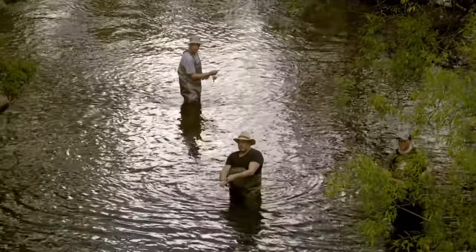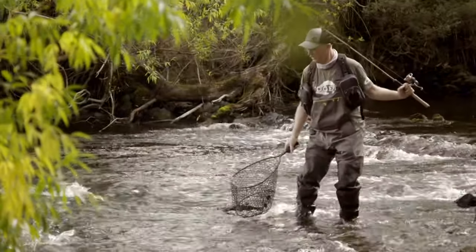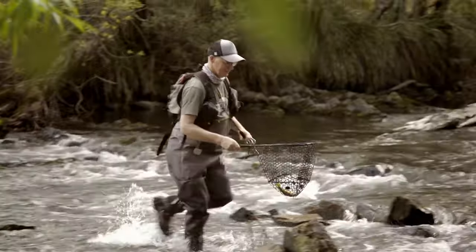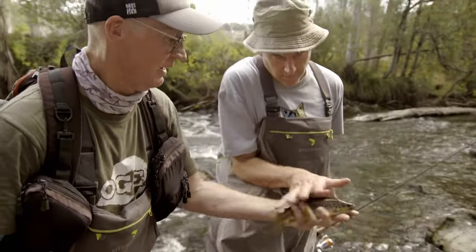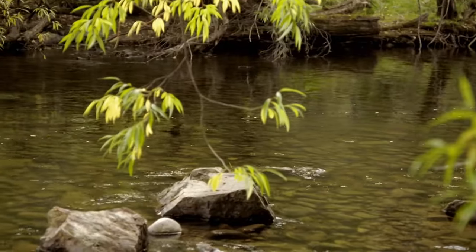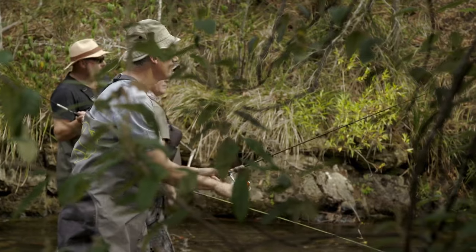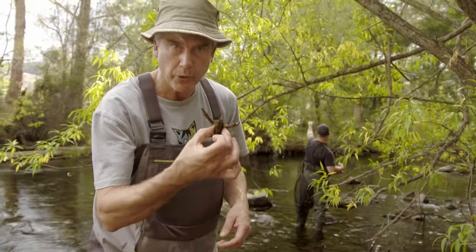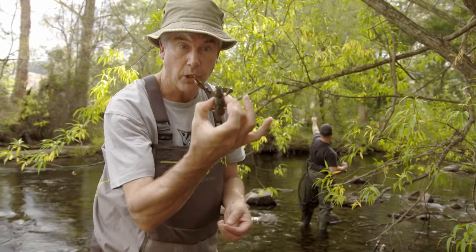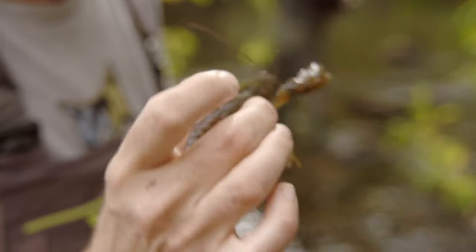I'm not a natural fisherman by any stretch, but it doesn't take long to realise that fishing on a river like this for hours to appreciate a trout for seconds — even if it's small — is worth every moment. Look how red the brownies colour up. Because the Tyena is densely overhung with trees, Plinio wants us to use a slingshot method of casting to avoid getting snagged — and if you do it right, it's more accurate. Ross spotted a little freshwater crayfish, like a little yabby — the world's biggest freshwater crayfish comes from Tassie, up to a metre in length. We didn't know if they're protected, so we just let it go.